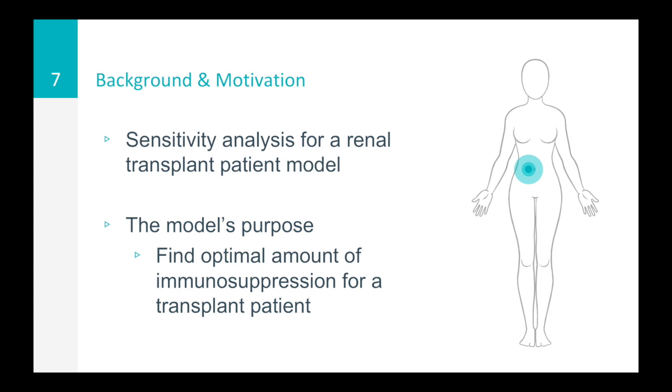a transplant patient. Massachusetts General Hospital reached out to my research advisor a few years ago with the issue of how to optimize drugs that suppress a kidney transplant's immune system. If suppressed too much, a patient can be susceptible to viruses, but if suppressed too little, a person can be susceptible to their own immune system, rejecting the transplant.